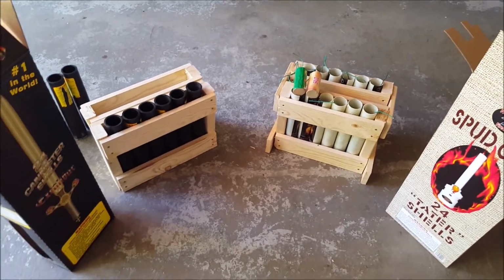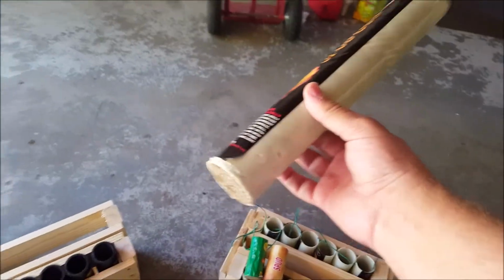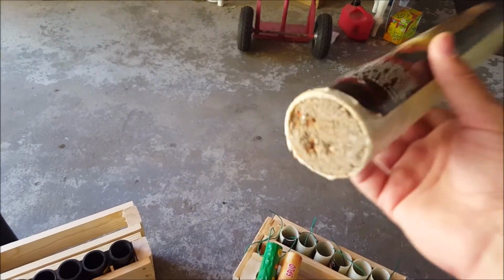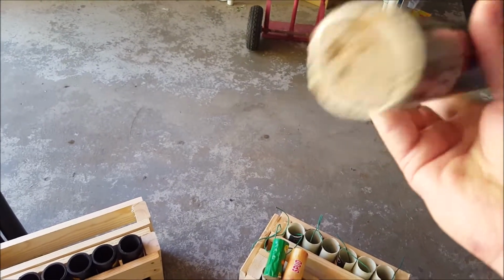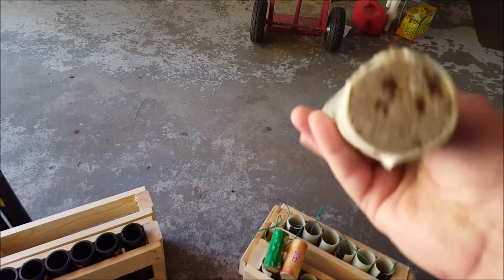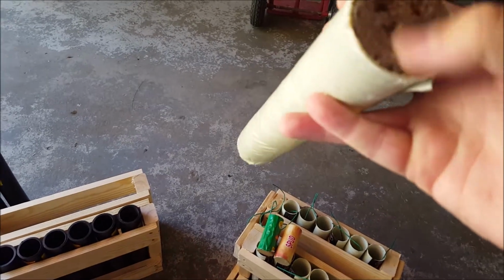we'll go ahead and weigh those in. But I also wanted to take a look at the tubes. They come with a plywood base, which I easily knocked off with a hammer, and you can see the bottom. They actually plug these fiberglass tubes with some type of epoxy and dirt. It's just dirt.